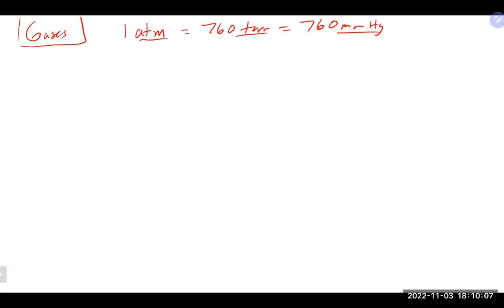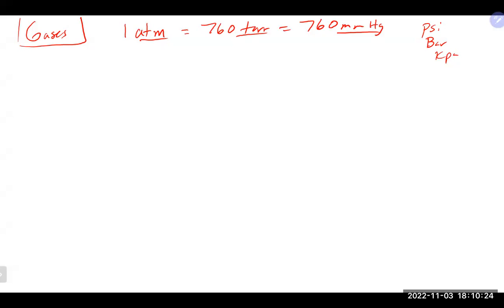And we've been talking about gases, and we got into a bunch of gas laws last time. So we talked about some important units associated with gases. For us, in most chemistry classes, there's sort of the big three, which is atmospheres, torr, and millimeters of mercury. Again, there are other units like PSI, bar, kilopascals, and so forth. But most of the time we are going to deal with probably these three types of units.